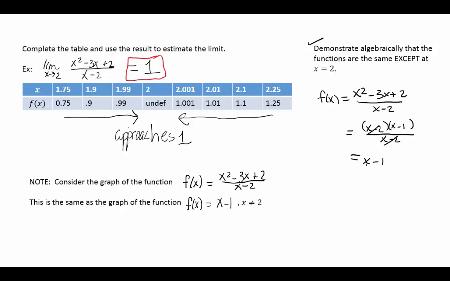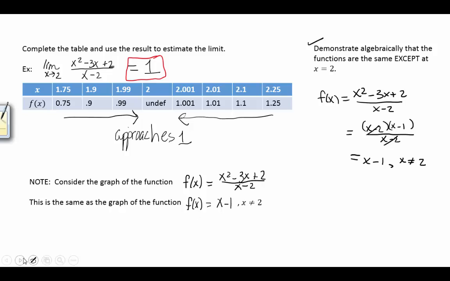That's right, because if I plug in 2 to x minus 1, what do I get? 1. And that is not what that expression equals at 2. So let's just be clear, they are equal everywhere except whatever would have made that denominator equal 0. So not at x equals 2. All right, so we just demonstrated that in fact those are really the same thing. X minus 1 when x does not equal 2.